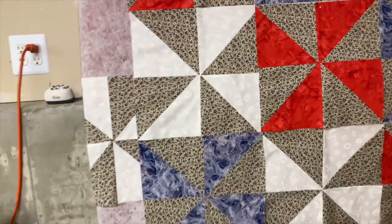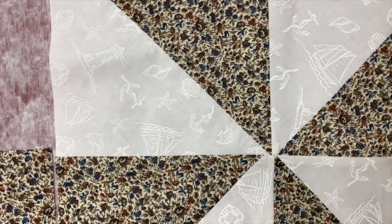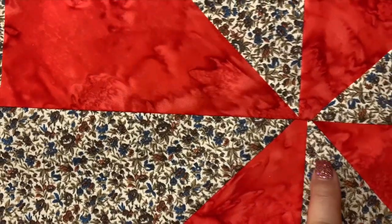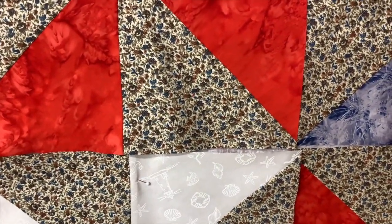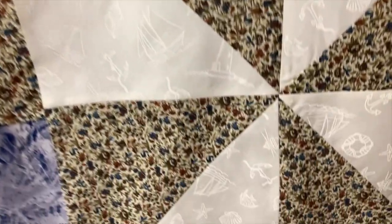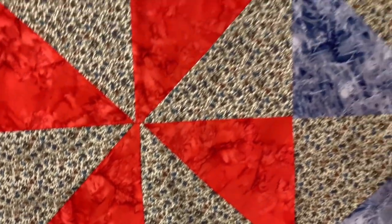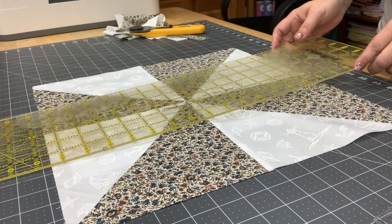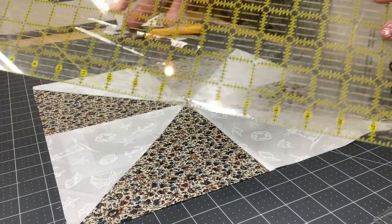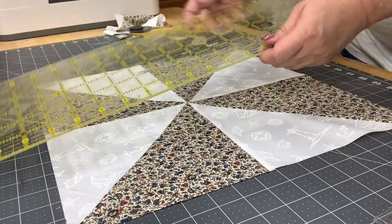As you can see, 10 years ago when I was quilting I was not able to do a very good job on my pinwheels. So if you are having troubles with your pinwheels, don't get hung up on it — as you continue to quilt and progress you will get the hang of it, you really will. Now I'm going to take my six inch ruler and line up on the three inch mark right here, lined up on that center seam.